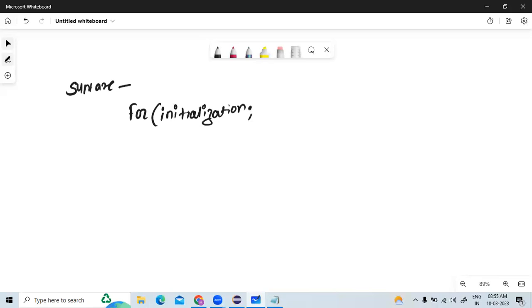Next, condition. Increment. Next, decrement.